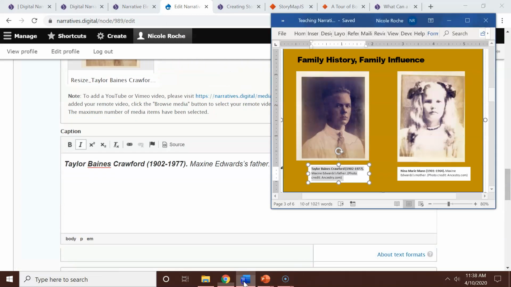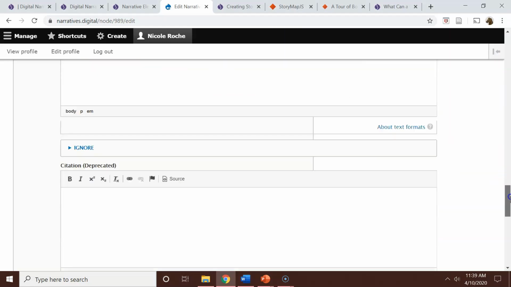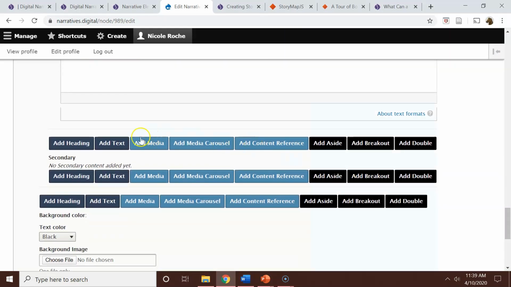So in this case, I don't need a separate text field because this is the caption for the image, but I could have a caption for the image and then another paragraph underneath by adding text as well. Right here. Okay. In this case, I can just move on to my secondary content though.